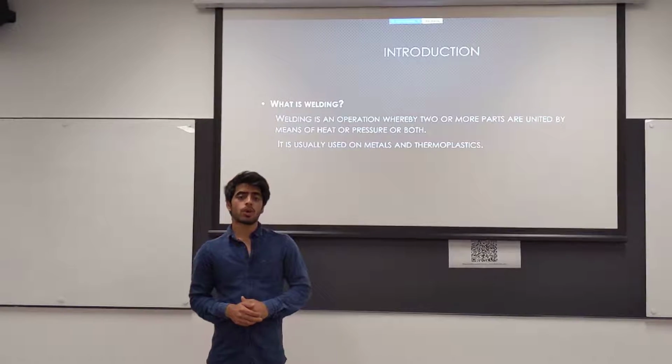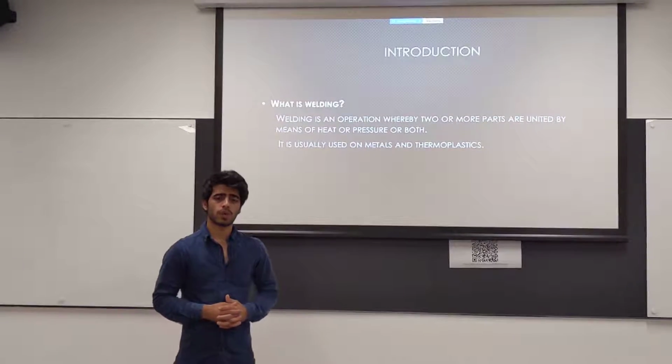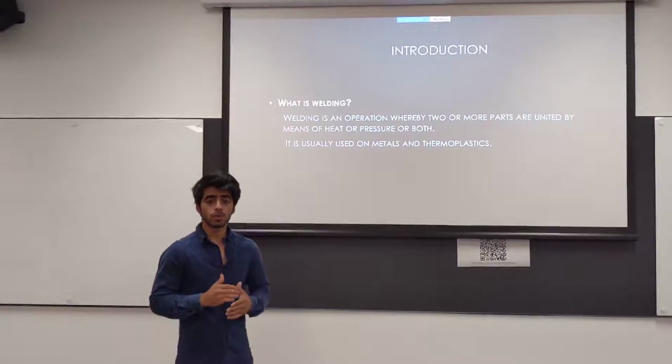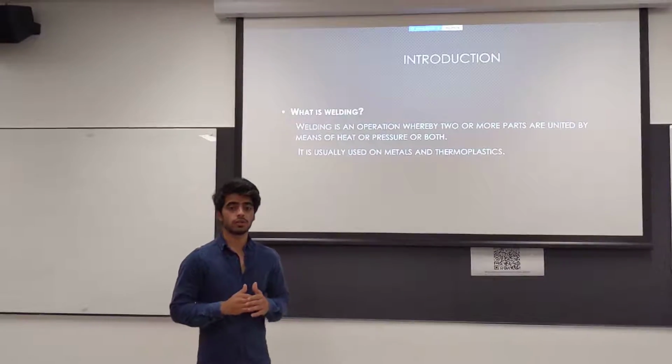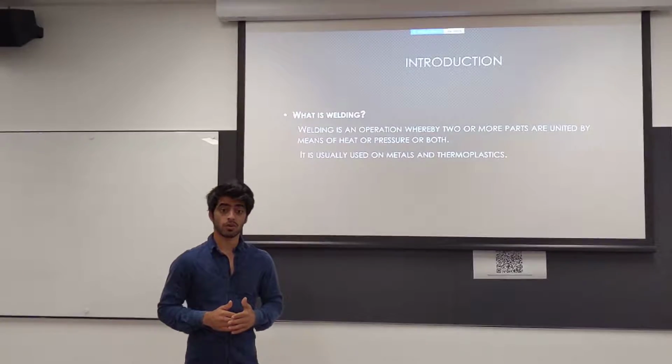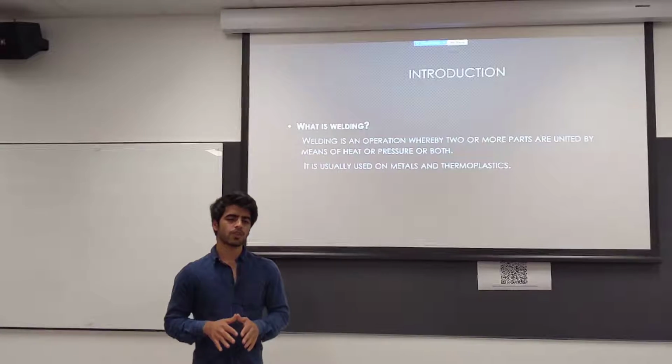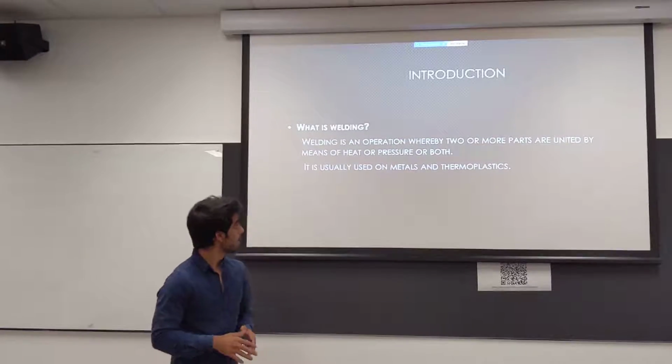First, let me back you all up with some basic information on welding. What is welding? Welding is an operation where two or more parts are united by means of heat or pressure or both. It is usually used on metals and thermoplastic, but can also be used on wood.